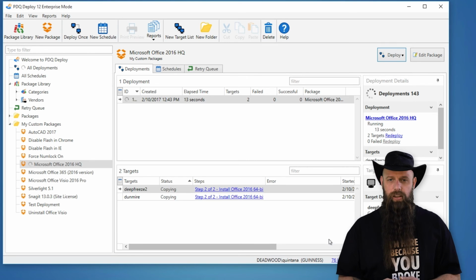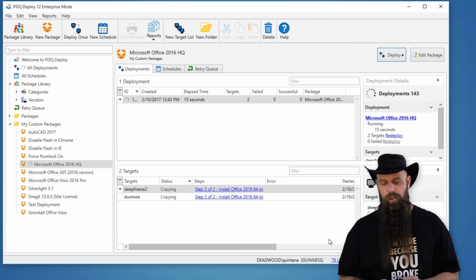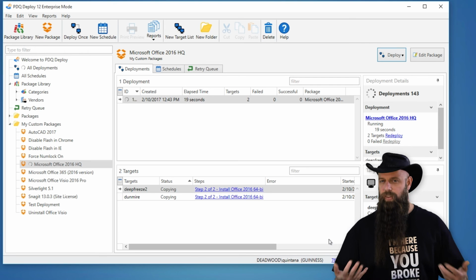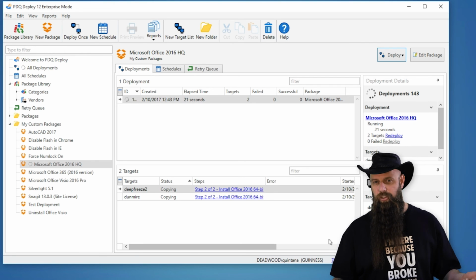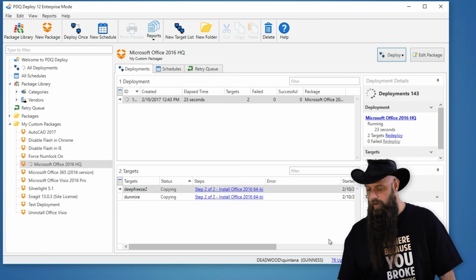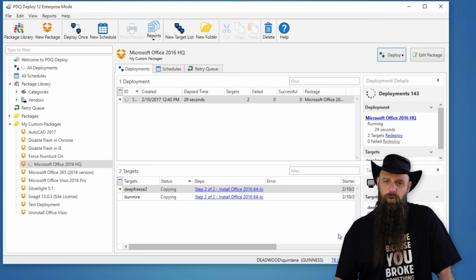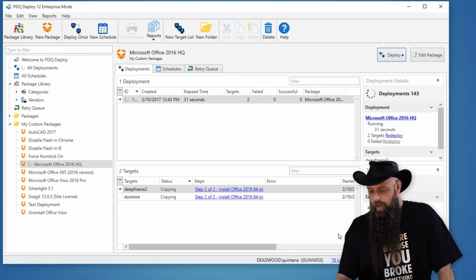It can take a while. Usually on our network, we're seeing around 10 minutes for an installation. If it takes longer than 45 minutes to an hour and you have a fairly fast network, then you're going to want to do some digging and see if you entered the correct license code for the product, et cetera. Otherwise, it could just hang. So count on some time for getting it out there, but this is a very, very effective method of deploying your software.